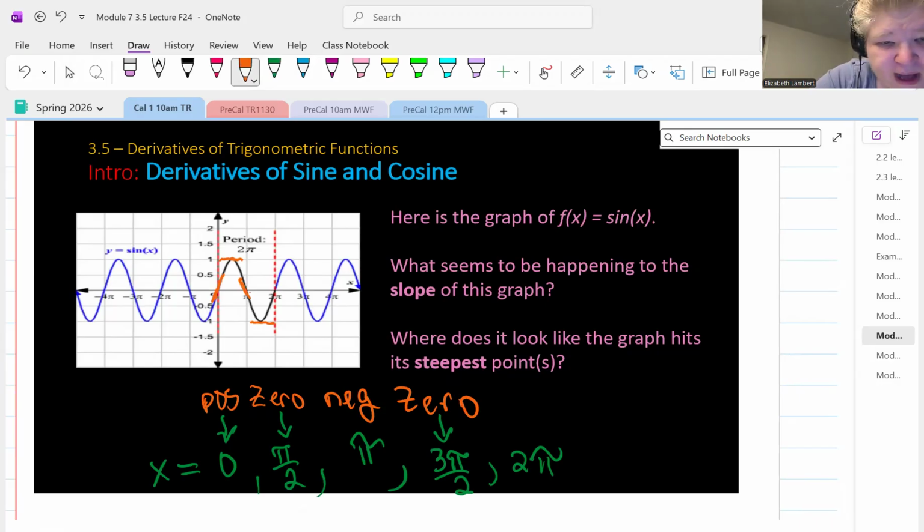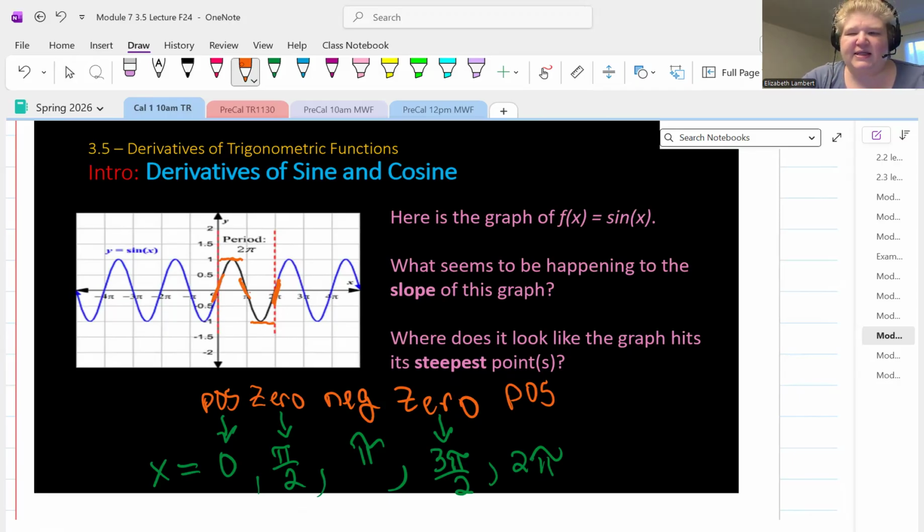So if I look at 2 pi, I can see it's doing the same thing as what was happening at 0. I have positive slope again. And I can even see in this graph that it looks like the slope at 0 and the slope at 2 pi is the same. And it should be the same because trig functions like sine and cosine are periodic with a period length of 2 pi. So every 2 pi, it should be repeating because the pattern on the graph is the same. The highs and the lows are all the same. So this means our derivative function should also be periodic. So it means our trig functions are actually very closely related for derivatives.